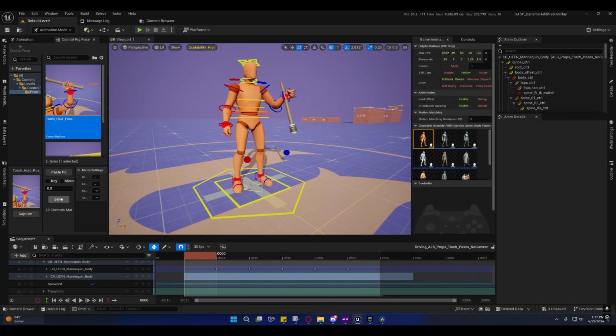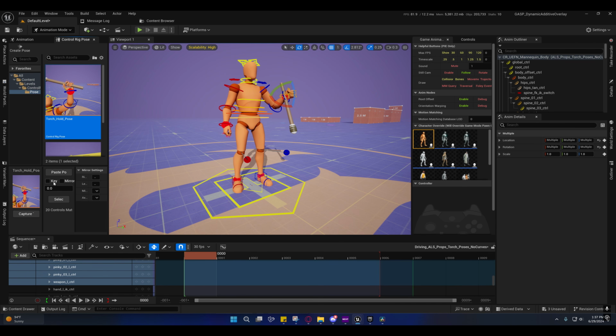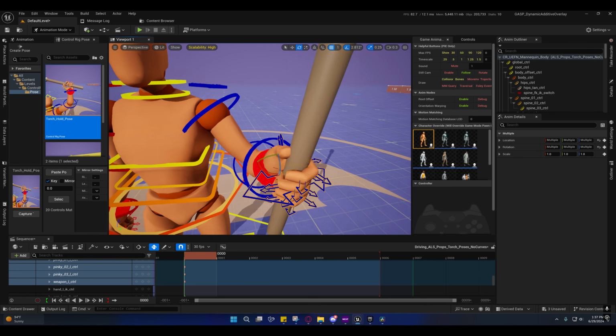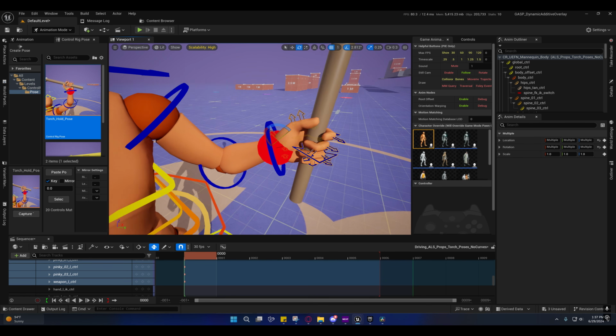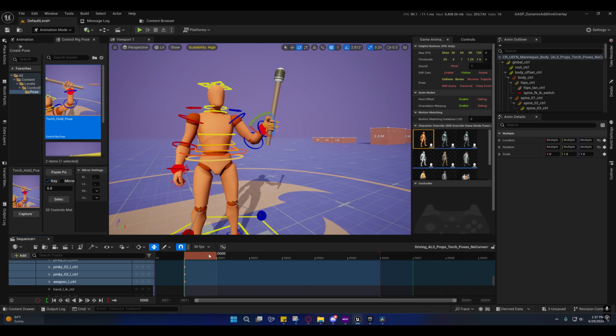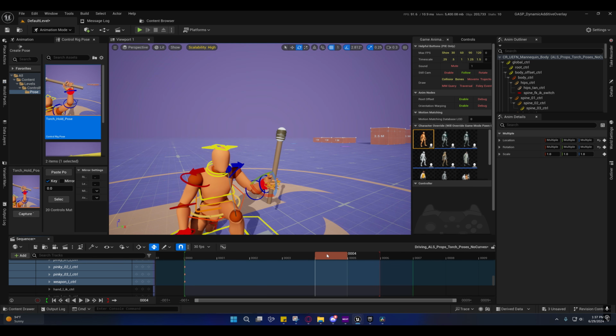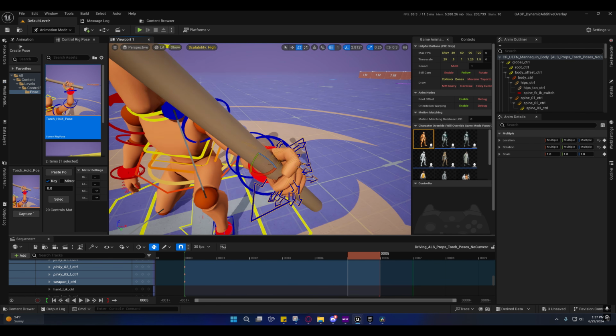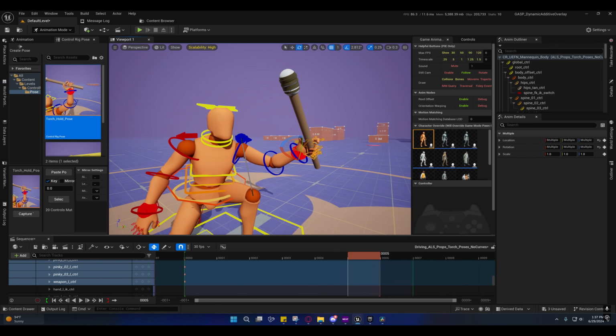And now I'm going to press select, check key, and paste. Now you'll see that the hand is properly grabbing it, just like in the last one, so they match. And since we did that across all frames, it's propagated itself throughout every frame.